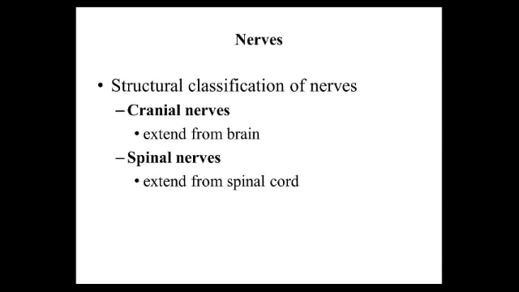31 pairs of spinal nerves, and we'll talk about them in the chapter after that. We can also classify nerves based upon the type of information that they're carrying. Now again, keep in mind, guys, these are nerves. These are not neurons, correct? Yes. Two different critters. So when we classify them functionally, yes, we classify them as sensory nerves, but that just means they have a whole bunch of neuron axons coming from some sensory organ, carrying sensory information from sensory neurons.